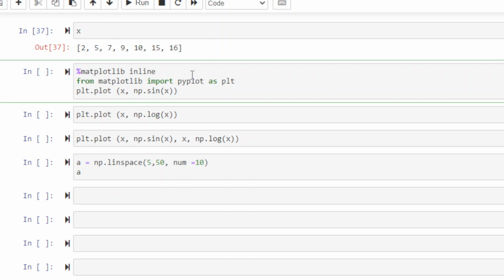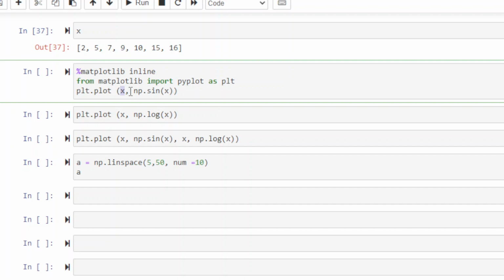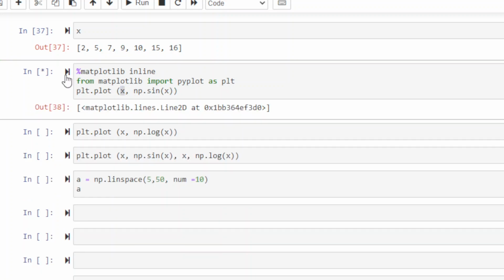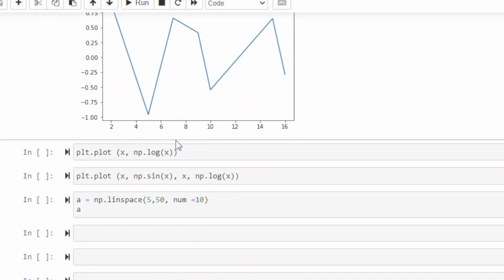Again, we're going to get into graphs later. I'm just doing a quick show that we can use NP to graph things like the sine. So we'll take the sine of everything in this list. We're providing the list, and we're going to plot the list as our x and the sine as our y variable. And there we go. You notice the list down here is our x, and the sine of each value. So it's going to take the sine of 2, sine of 5, sine of 7. Those are the values we're plotting there.